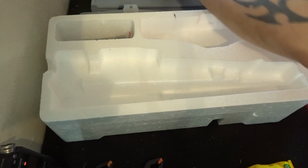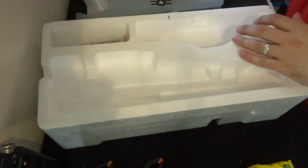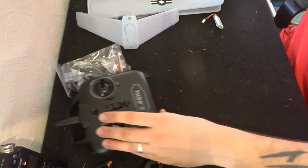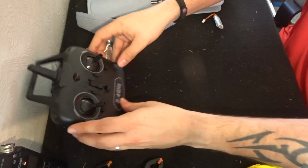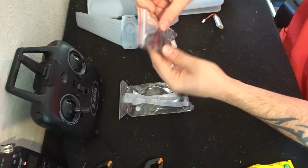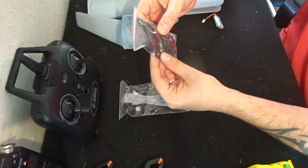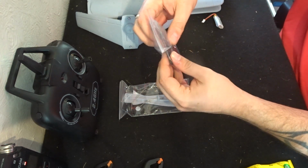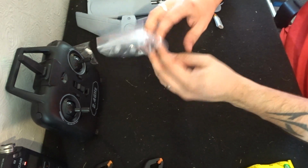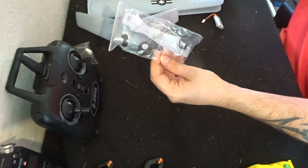We're going to take all the bits out. Now this kit looks pretty easy. It's not like the jumbo jet we looked at, or the C-17 rather, that we looked at a few months ago. That was an absolute pain. This one looks like it is going to be quite easy. So we've got two accessory packs here. Let's look at these first. We've got the charger, spare propellers, extra screws and a little screwdriver. And then you've got a couple of little bits in here.